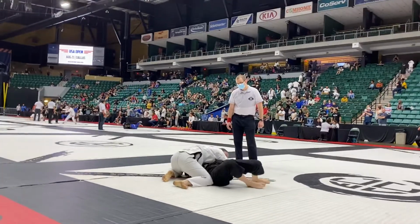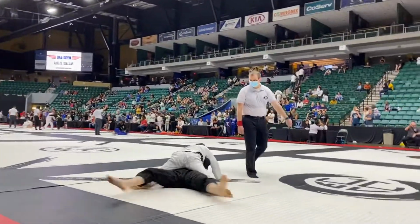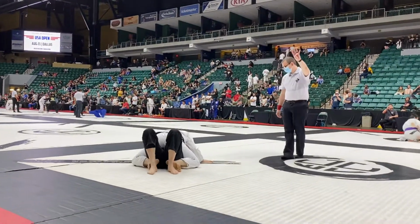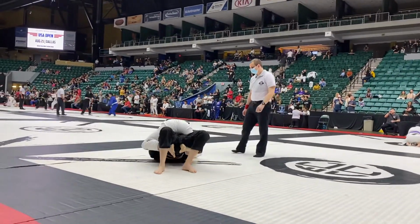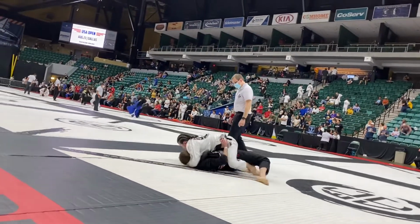Maria, better left hand cross face. Get that shoulder deeper. There you go. Hands wide, chest low, Maria. Hips. Heavy hips.